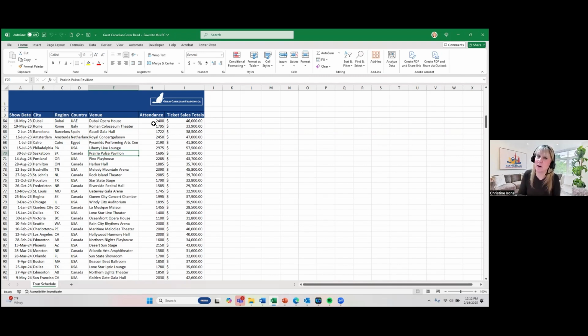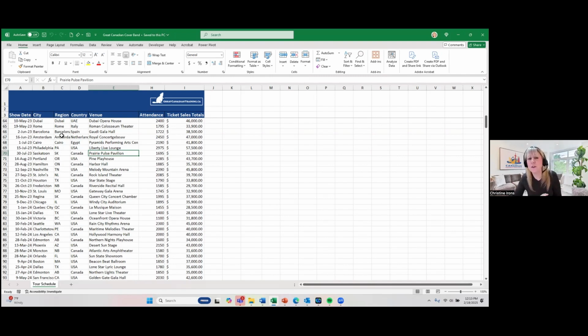But does everybody know how to create a pivot table? No. Well, this Analyze Data feature will create pivot tables for you so that you don't have to know how to create pivot tables. Now, it does help if you do have a background in pivot tables because once the pivot table is created, if you know anything about pivot tables, you can edit it. But just to get your pivot table created, it will do it for you.